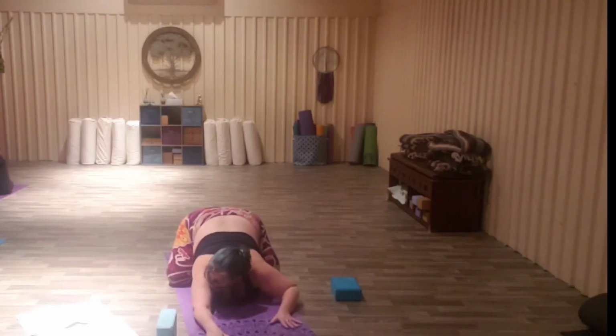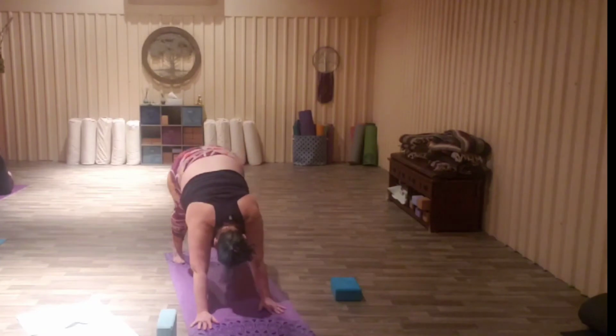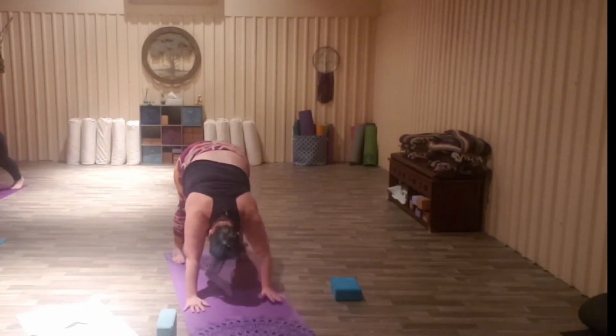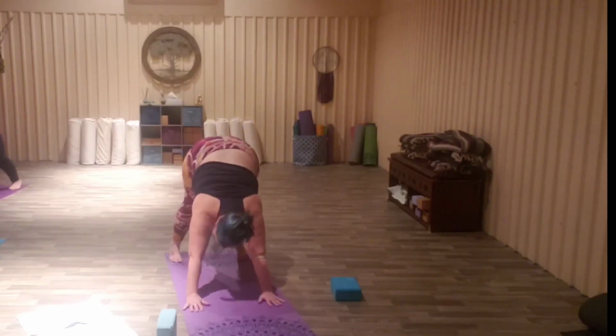And then we're going to go ahead and curl the toes underneath. We're going to come up into a downward facing dog. Downward facing dog has a nice wider foot set. Don't have to touch the floor. You can have a bent knee. You can have your heels to the floor, your heels not to the floor. Whatever works for you.